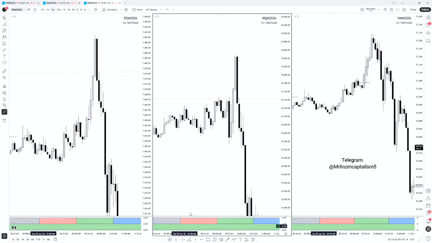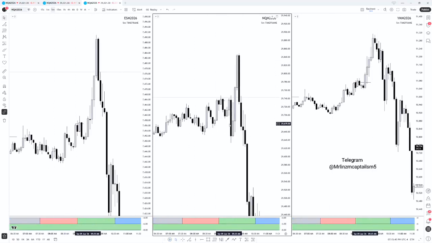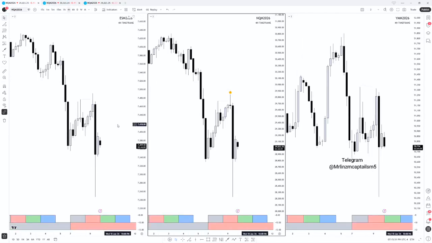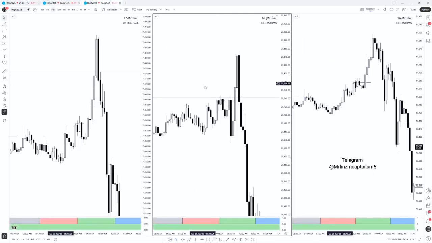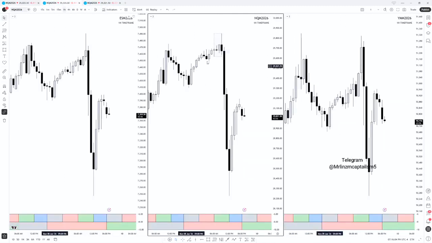Don't be surprised if something like this occurs, right? So what was the second stage, or the quote unquote second stage cracking correlation for what we had today? The 4-hour, 6 a.m. TPD, right? That was the thing that agreed with the weekly cycle cracking correlation. And it wasn't until then that the market really made its run and really tipped its hand for the overall direction of the day.